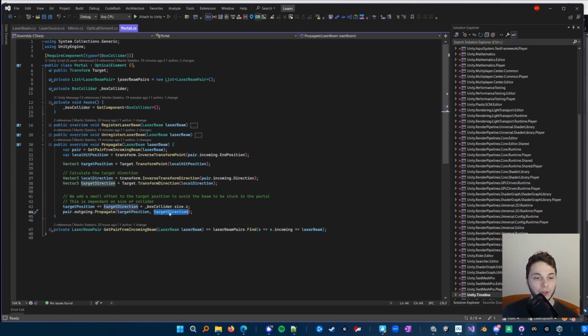And we also compute the direction a little bit differently. I don't actually want to go deep into this because it's not so important. But the point is, you can do anything you want here. You can create real optical elements, or they can be sci-fi, fantasy optical elements that make no sense in the real world. This is our game, so we can do funky stuff like this.